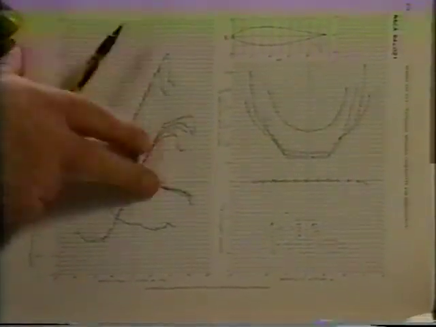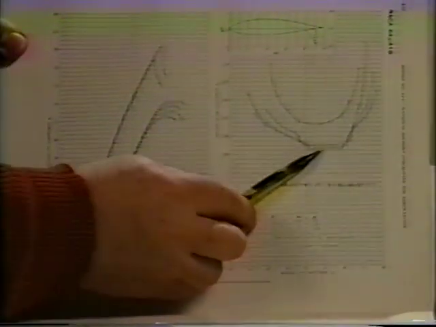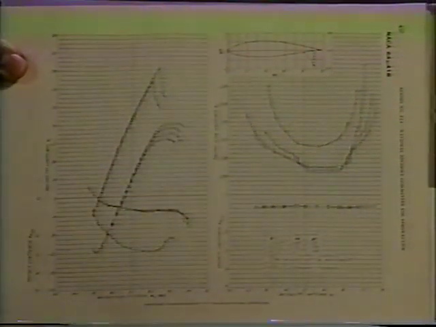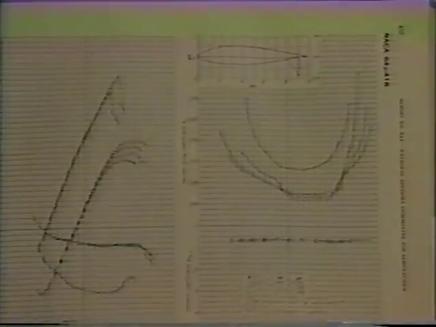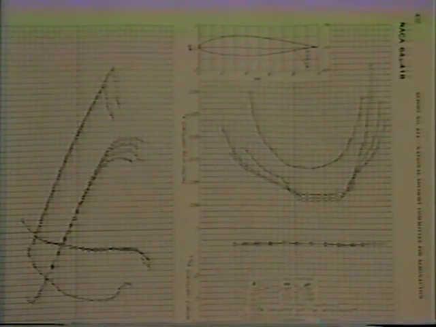And we're back to 21. Let's take a look at this 4-18 section. This means that the bucket is slipped over to the side. That means you can go to a higher CL and still have the drag bucket, but once you pass it, the drag starts to run up pretty fast. This is good maybe for a sailplane design, but it's not necessarily something you want to use on a real high-speed type airplane.